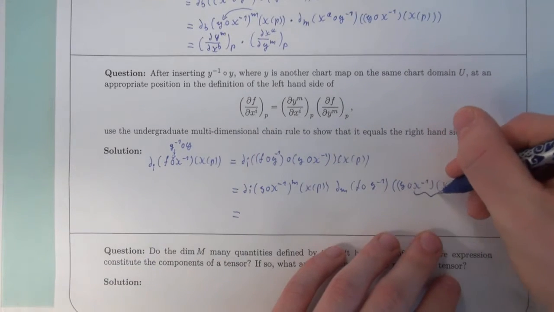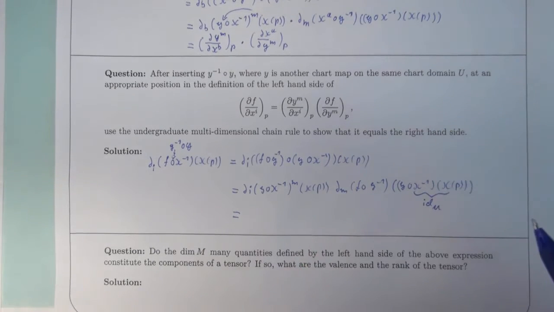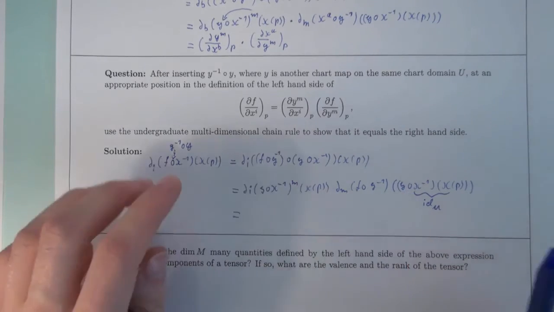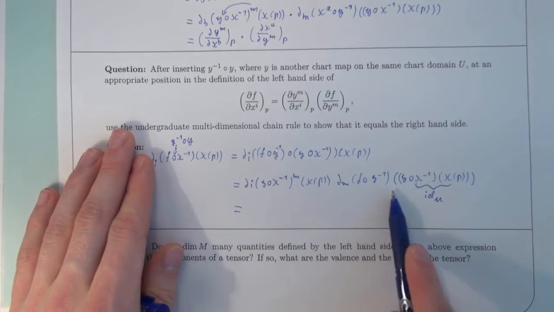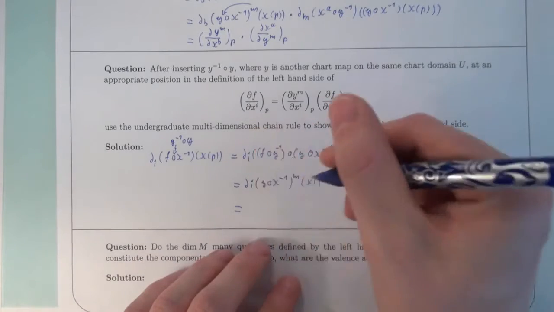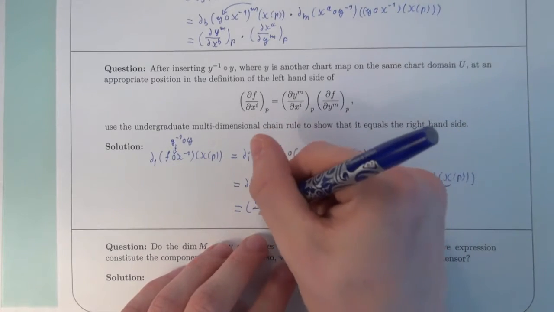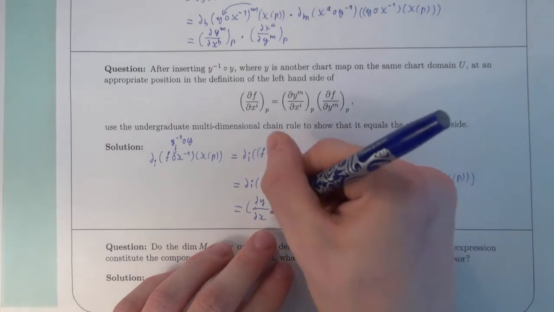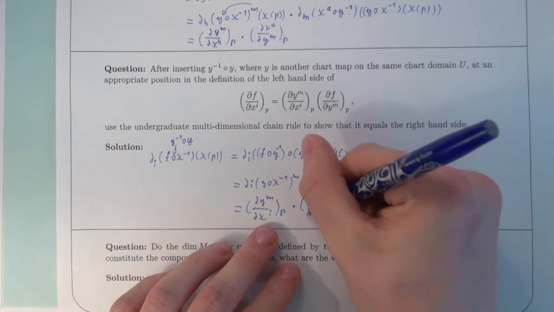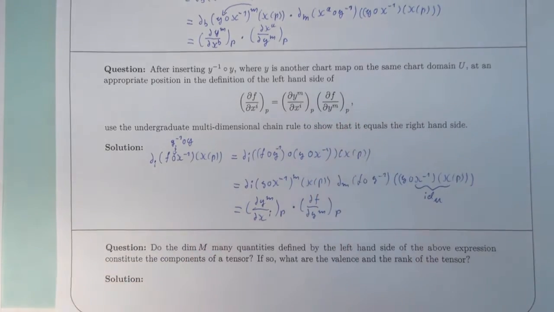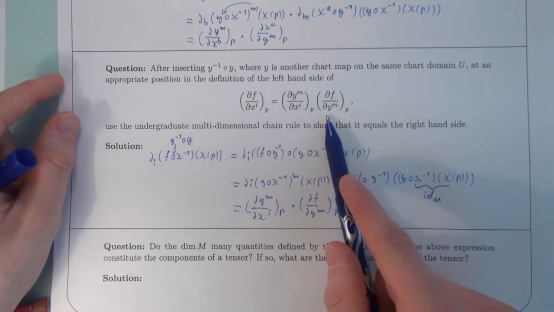Now this again yields just the identity map on the manifold, so we can just put y of p at the place of this expression, and then we can translate these expressions back to our symbols and we get del y m over del x i at the point P, times del f over del y m at the point P. So we showed that this left hand side really yields this right hand side.